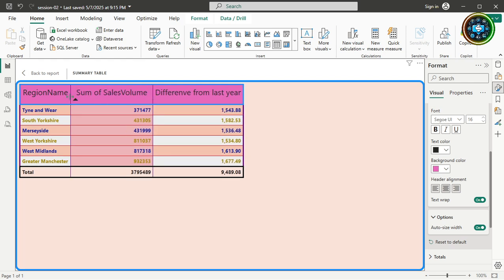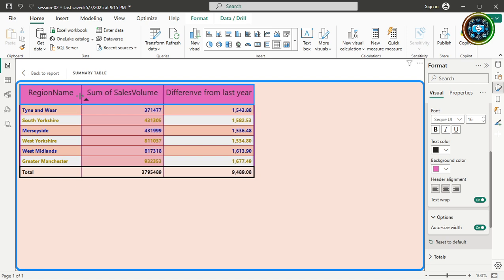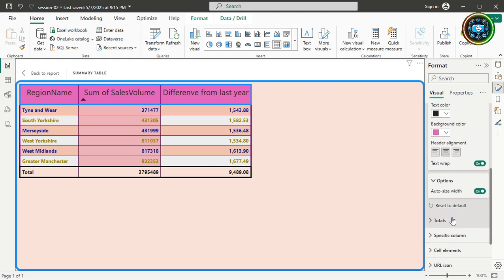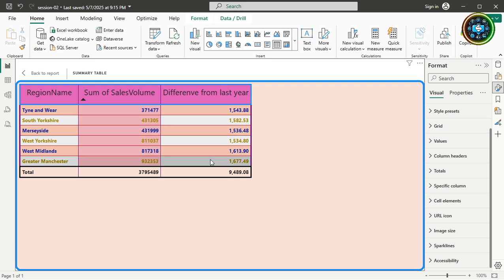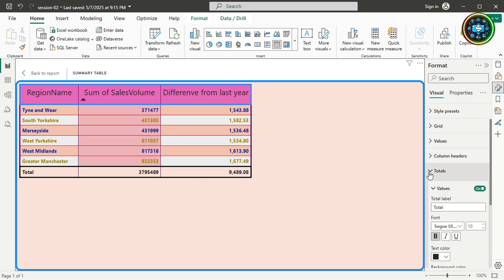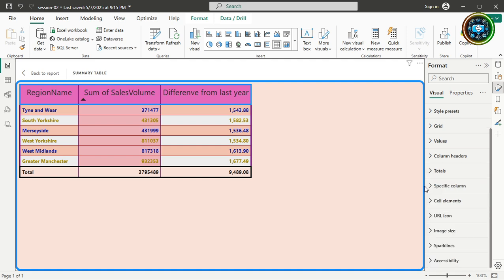Any column you can do like this, to increase or decrease it. And to increase the row height, you go to padding and increase it there. Now we have seen it for values and for column headers, and the same options are available for totals also. So this is common, you can go through it.